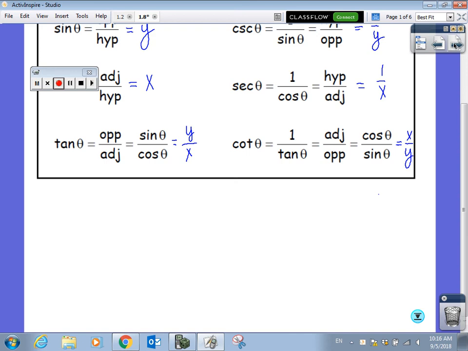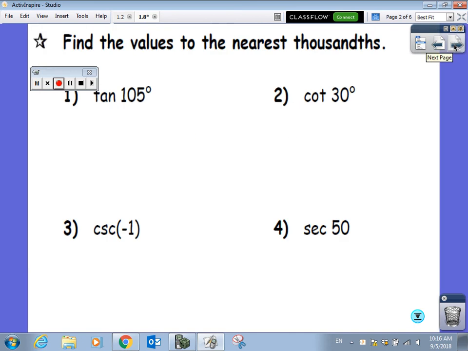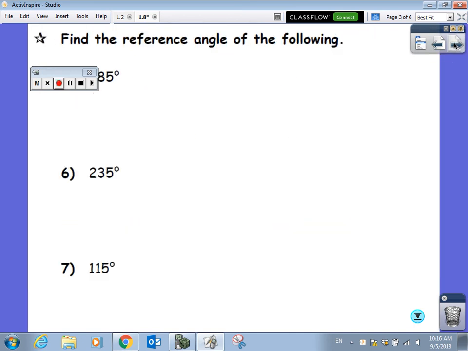All right, I'm going to do the calculator part last because I think it makes more sense to do the non-calculator part first. So we're going to do the non-calculator, and then we'll get to the calculator part at the end. These next three, just review from yesterday. How do you find the reference angle? Some of you can look at that and know the reference angle without even thinking about it. You have to be able to do these without a calculator. If you can't add and subtract without a calculator, you need to do some practice.